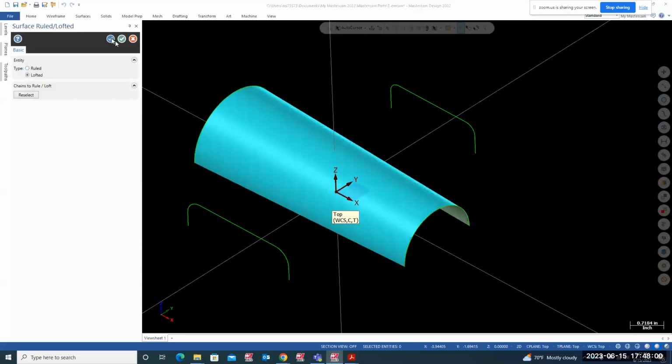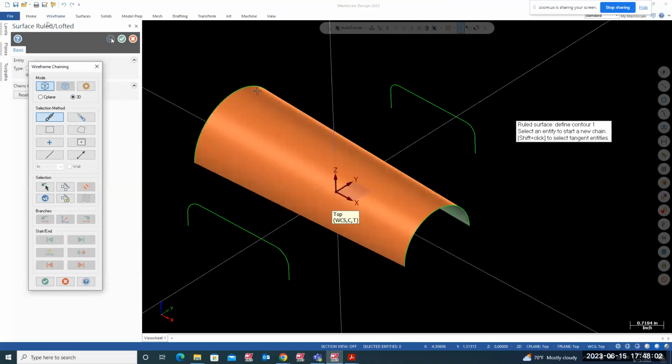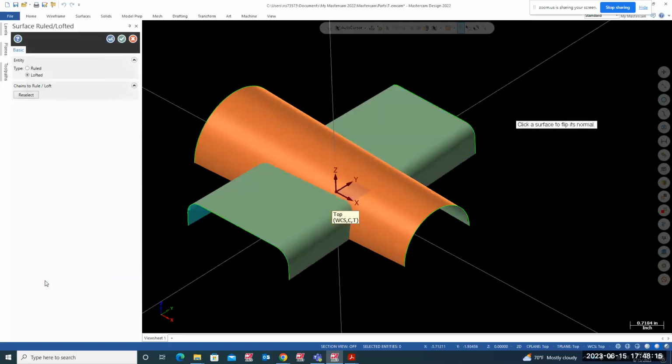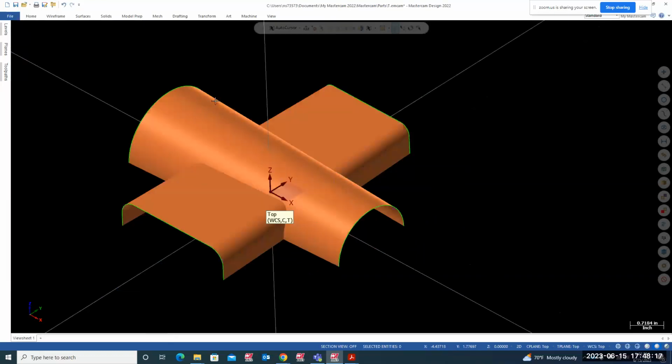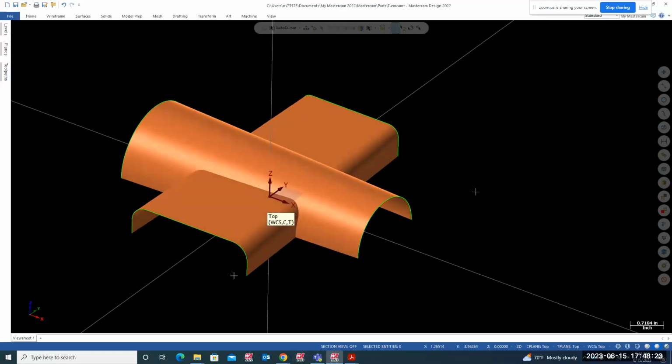Hit OK. I'm still in the same command, contour 1, we are in the chain command. Pick this, this is my entire chain. Chain 2, make sure you start in the same direction. This is my chain 2. Here's my surface. So we are only concerned about the shape of the part and which geometry controls the shape of the part.